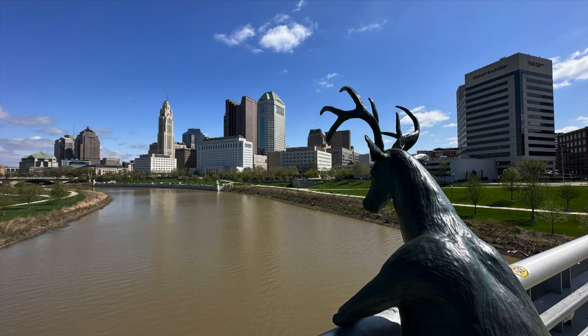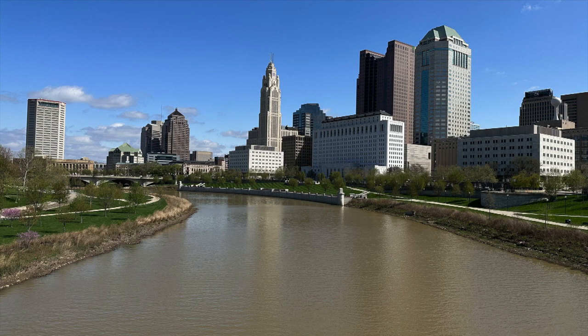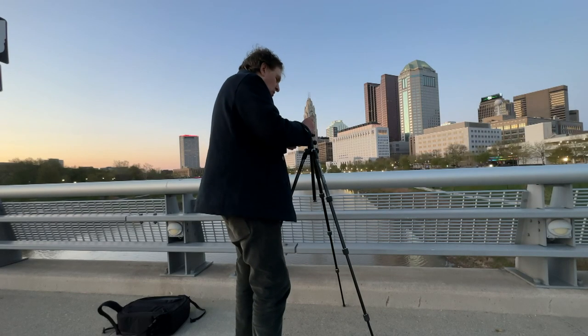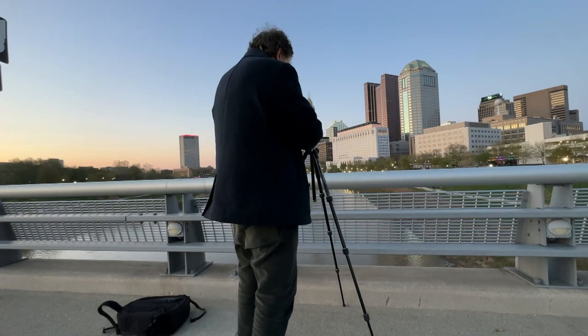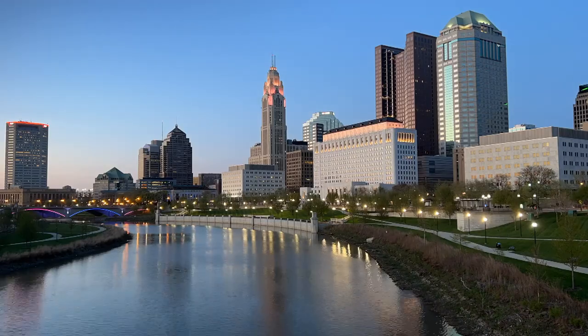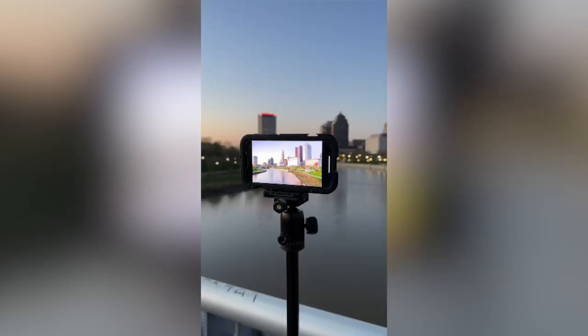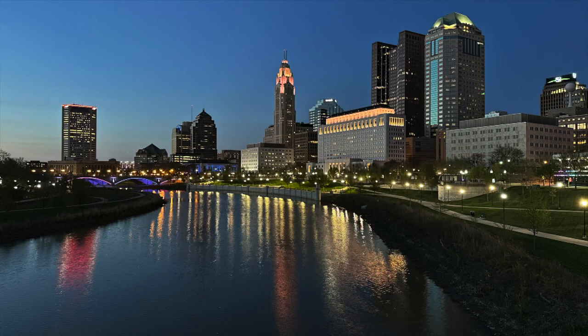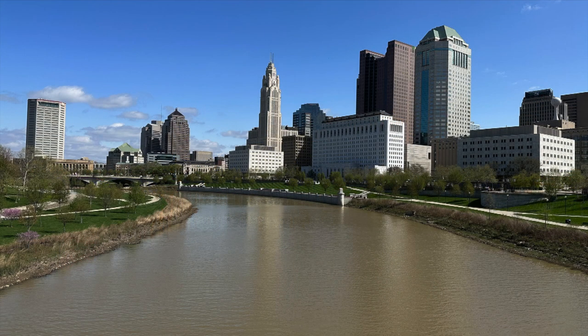As cool as it looked during the day, it's a lot better at night. I returned later, just after sunset, to get some night shots and to shoot a time-lapse of the day turning to night — really easy to do. Just put the iPhone on a tripod and click record, then just wait. Night or day — which do you prefer?